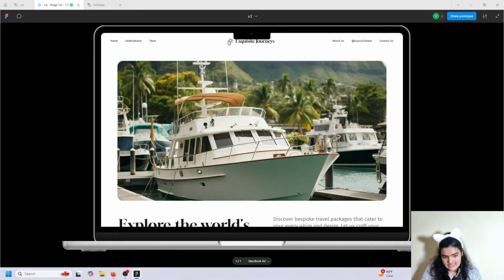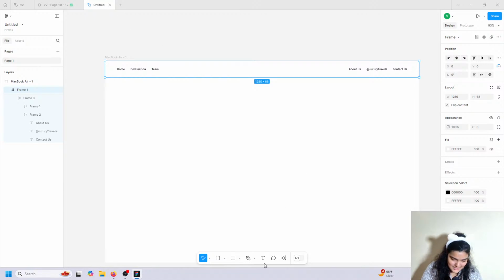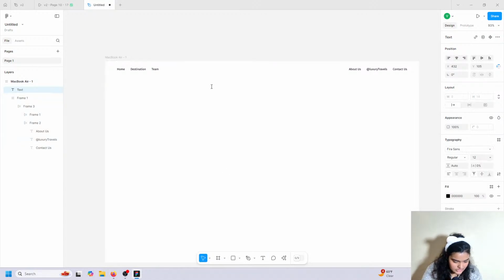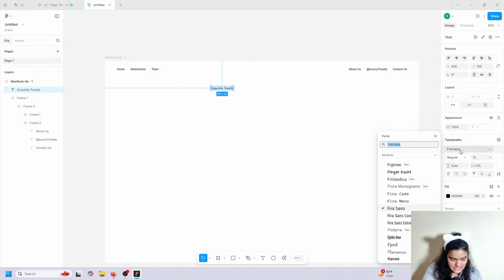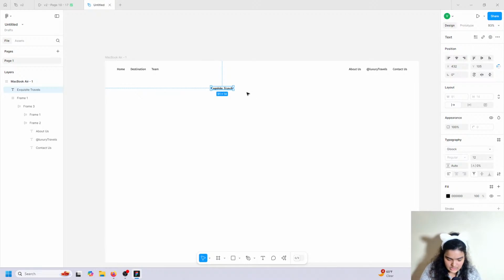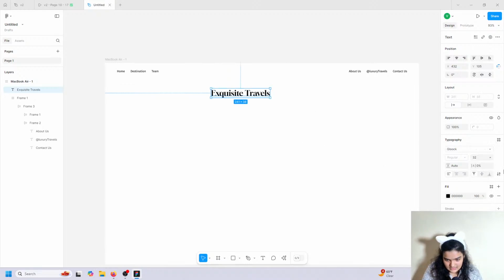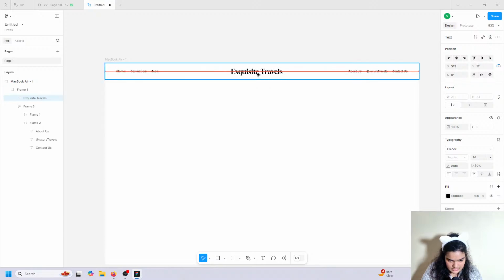The next thing we're obviously designing is the logo, which is in our super special font of the day, Gluck. Let's just type this out. Exquisite Travels. And we're going to change this to say Gluck. We've never used this font before, and it's a new addition to Figma as well. Figma in its recent couple of months has added a bunch of fonts which are super awesome to use, and it's so fun as a designer as well.